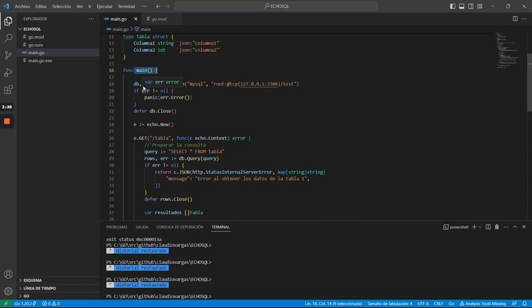Here we can configure the SQL connection. Here it uses the defer statement to make sure the connection is closed at the end of the main function.